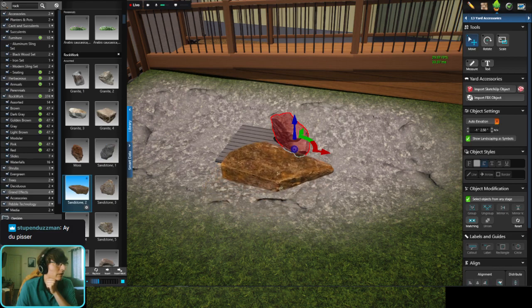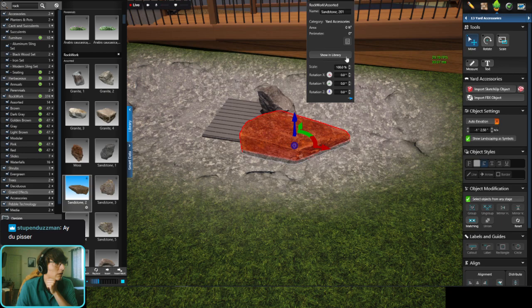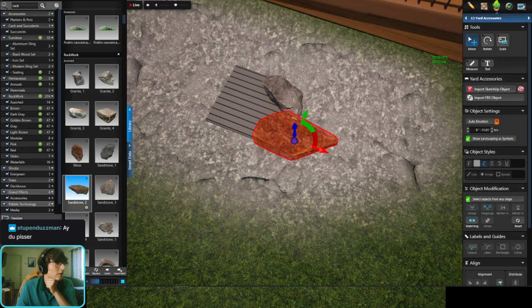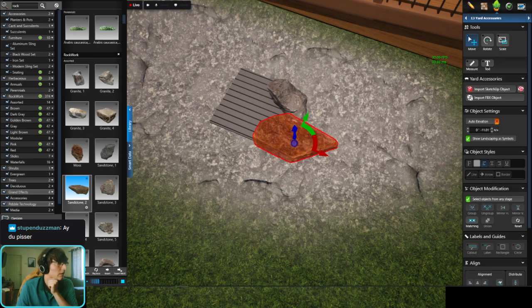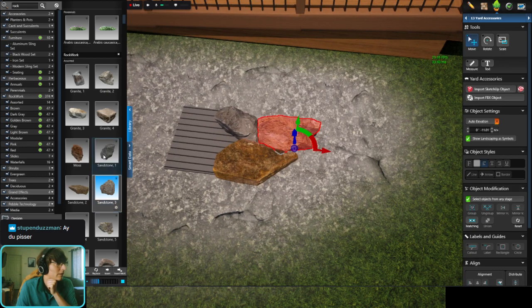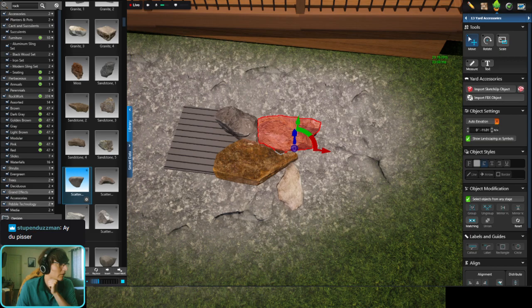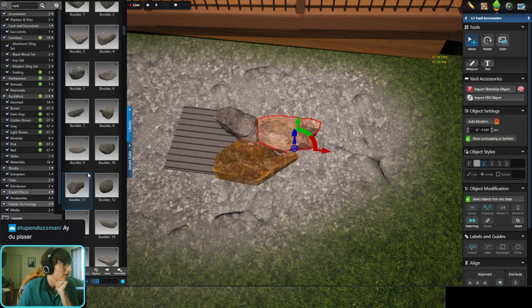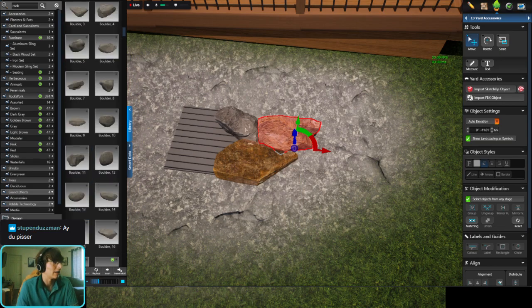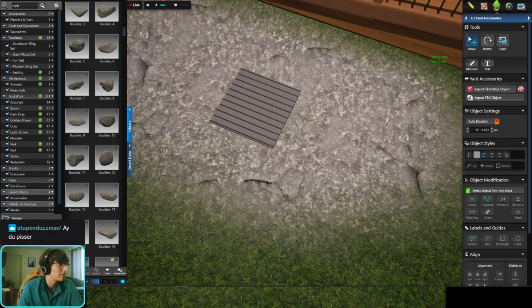And then do we have them so that they actually match? Yes, we do. No, we don't. This one's way different from the other ones. This looks like we went to a quarry and just grabbed them. Yeah, I'm not happy with this.